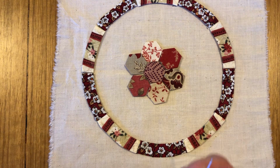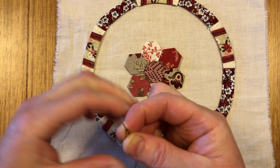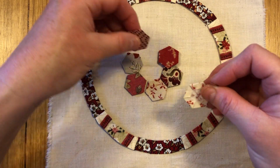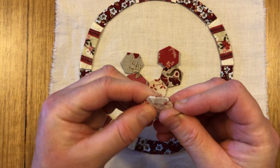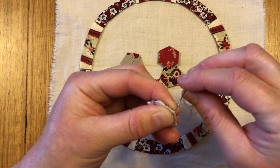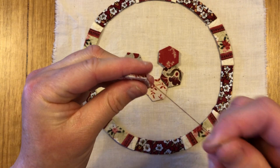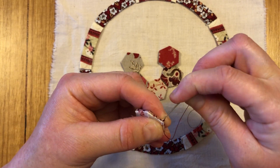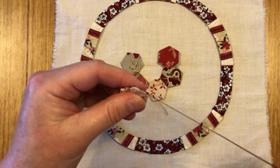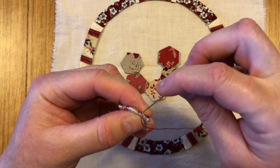So I'll just get myself, I can start with that piece of thread. I'll have to rethread part of the way through. So I arrange the hexagon the way I want it, and then I just start with two pieces. And again, I don't need to tie the thread. I can just come through and just catch the very little corner pieces. Oh, that one does actually have a little knot in the end, so I won't do the other way of knotting it. And then I'm just going to work my way along and just catch the tiniest little bit of them.